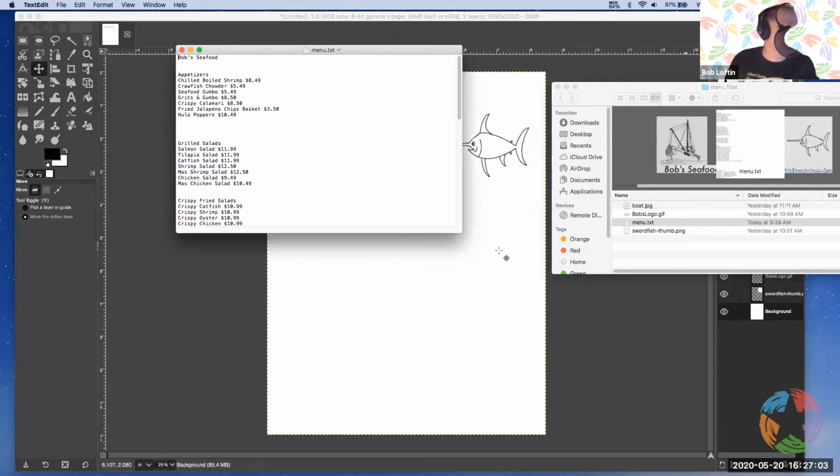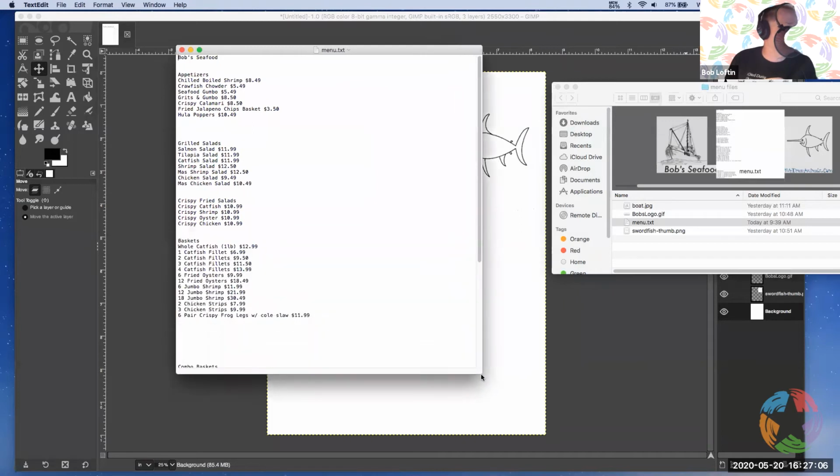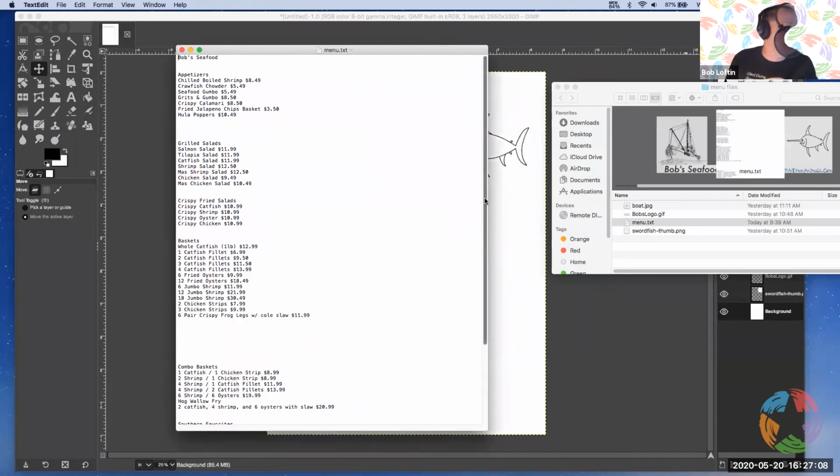So let me show you what I've got here. This is a menu. So I've got a section up here for appetizers, grilled salads, and whatnot that I took from the Flying Fish, one of my favorite restaurants I haven't been to in 2 months.